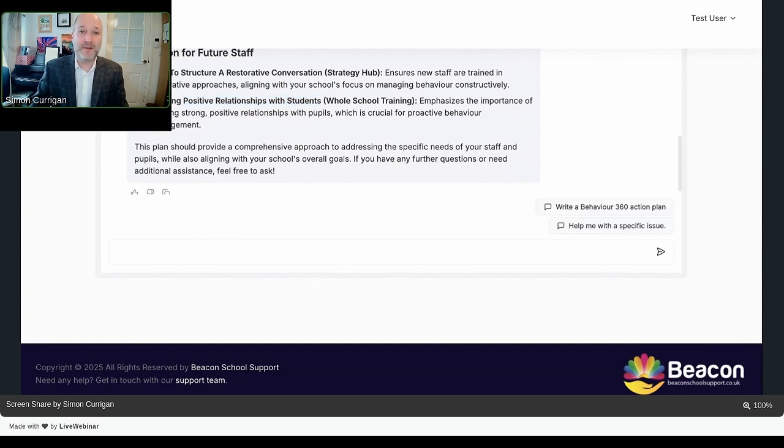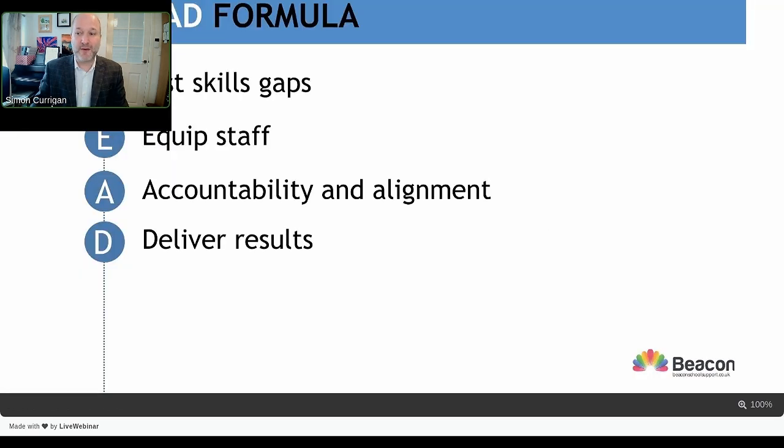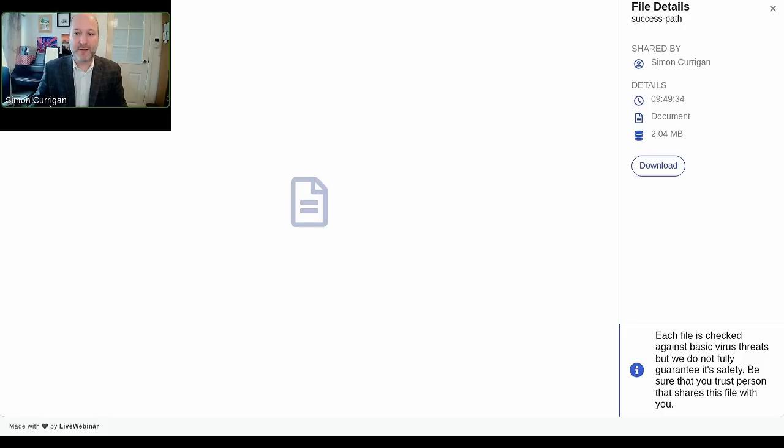So what I'm going to do is I'm now going to go back over here. I'm going to stop sharing that. I'm going to share another document with you because now we've identified the gaps. What we need is a plan to move forwards. So I'm going to share with you a planning document which you can download, and then I'll show you one live. Just give me one moment. We call this the success path document. So I'm just going to give you a second to download that.